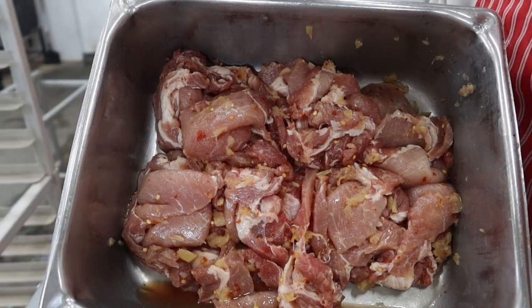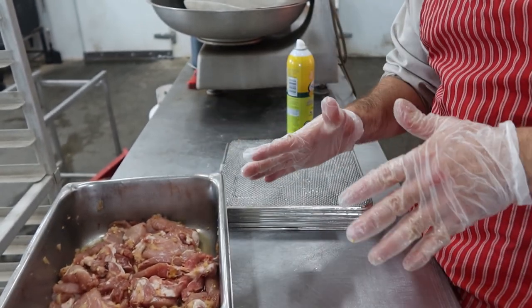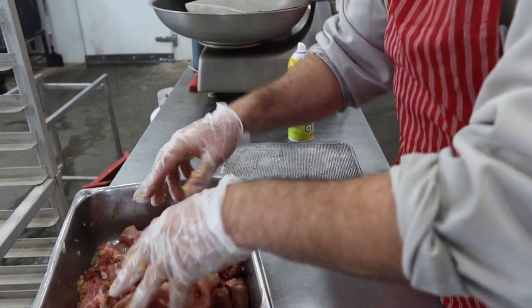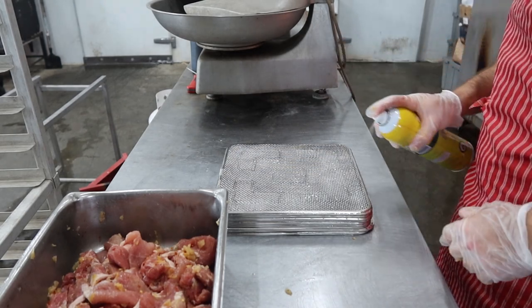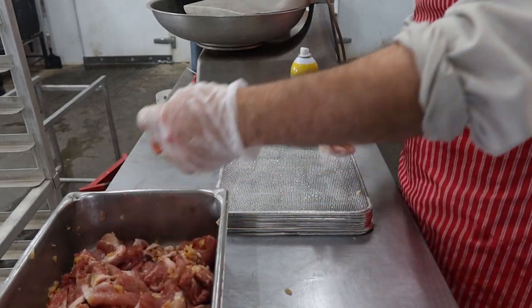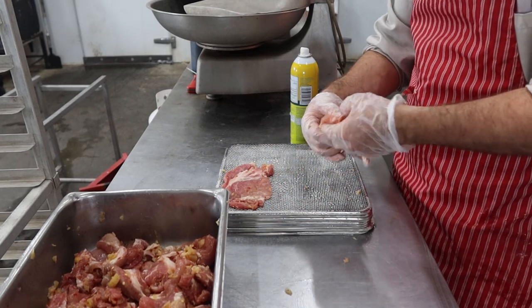Can't wait to get this dehydrating and smoking tomorrow — 24 hours of marinating. This is our marinated pineapple pork jerky. We're going to do this one in the dehydrator. If you want to smoke it you can — it just adds another layer of flavor. This one is going to be sweet and hot. Take a bit of cooking spray, spray your sheets so they come off easily, then spread the pieces out flat with no folds so the entire surface can dry.